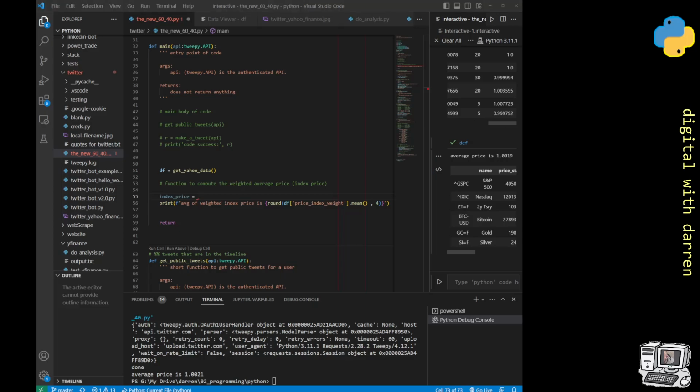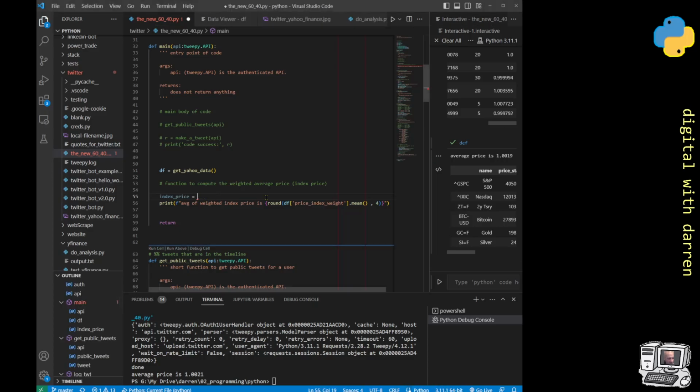Twitter was, well, I guess it's just called index, but I'm going to use index underscore price just because index might be a keyword somewhere. But the index price is basically all of this whole. I've actually rounded it. I won't round it. I'll keep that because that's what it is. That's the index price, and then we can copy that.